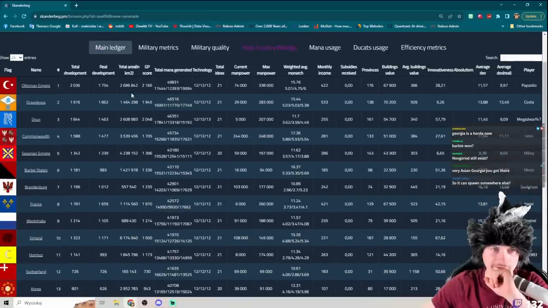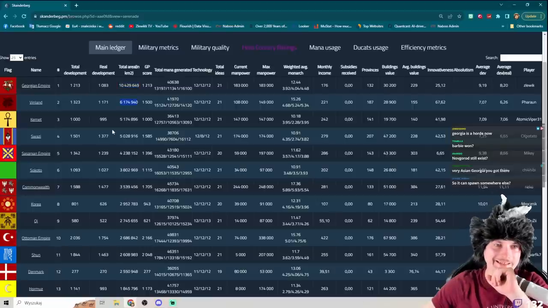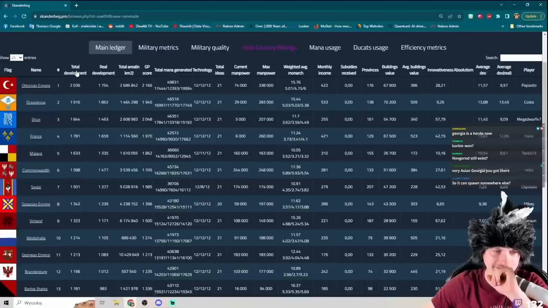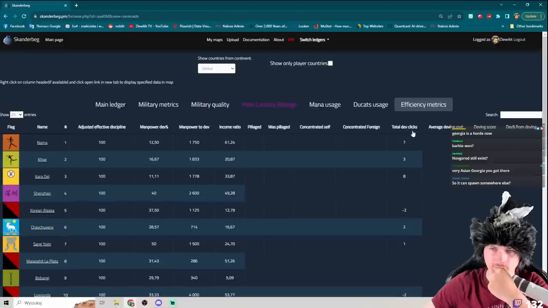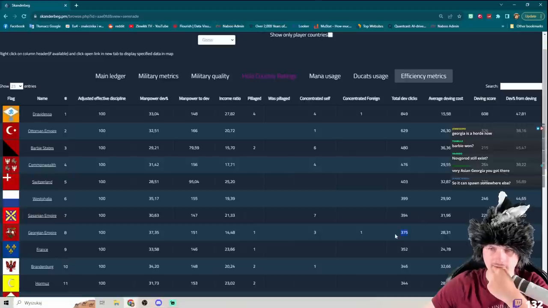Look, total area. Georgia number one. What a difference. Real development. Maybe number 11. Total also 11. Average depth is 9. We've conquered lots of trash lands now. So how about death clicks? We didn't death click much in the last two sessions, so we probably fall behind. We're like number 4. Number 8 now. Okay, it's not that bad. We're falling behind, but not as much.